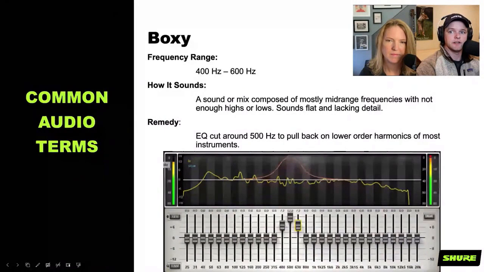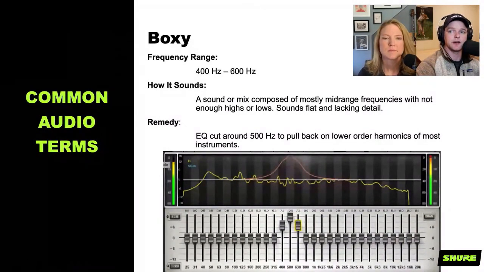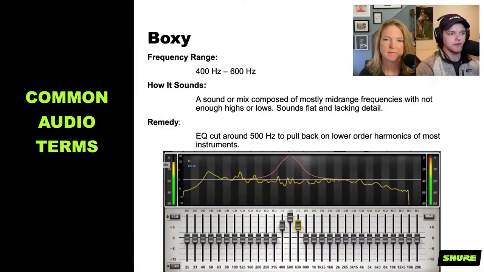We'll start out clean, and then boxy, we're kind of hitting the mid frequency range here with boxy versus muddy and boomy. So 400 hertz to 600 hertz, more specifically. Eventually when you get used to talking about these terms, we'll shift towards using frequencies because that's much easier to communicate with somebody versus a subjective term like boxy. But we all got to start somewhere.